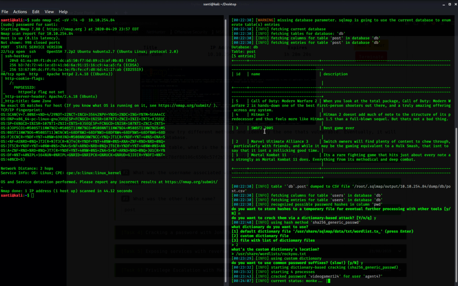We see fetching columns for the table posts. All we need is the users table, and in the users table, the hashed password. So we'll wait until this finishes, because possibly we can get the hashed password there. We can check. No.